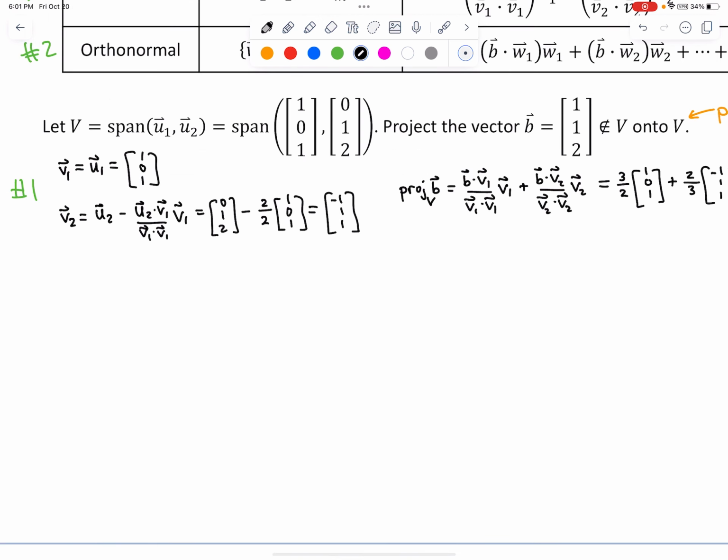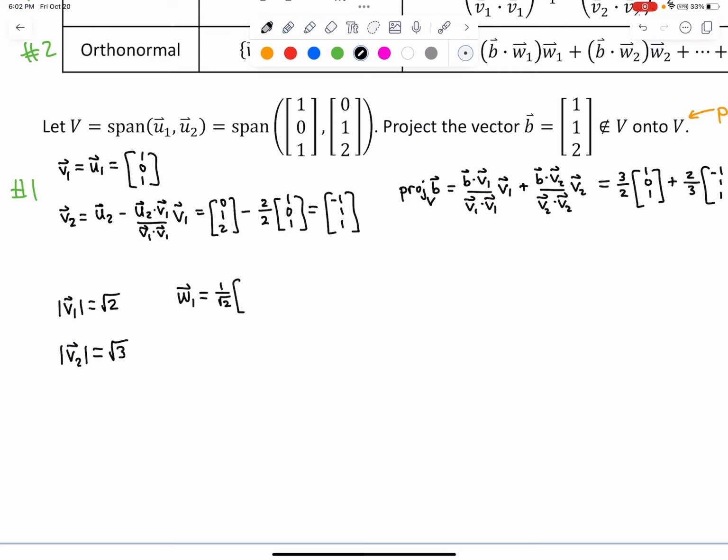So I need to calculate the magnitudes of my two vectors in my orthogonal basis. The magnitude of vector 1 will be the square root of, and then square the components and add. So it's going to be the square root of 2. And the magnitude of vector 2, square the components and add, and take the square root, will be radical 3. So I'm going to normalize vector v1 to make it vector w1 by dividing every entry by radical 2. Or you can also leave that scale factor in front.